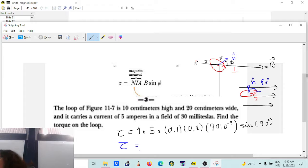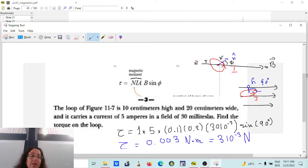So what do you get? That's going to be on test one, and I will give you conceptual questions that you cannot Google. 0.3 Newton meters. So that would be 1, 2, 3. So 3 times 10 to the negative 3 Newton meters. Do you remember torque is the force times the distance? We did that last time. I'm not going to do it again. Question?